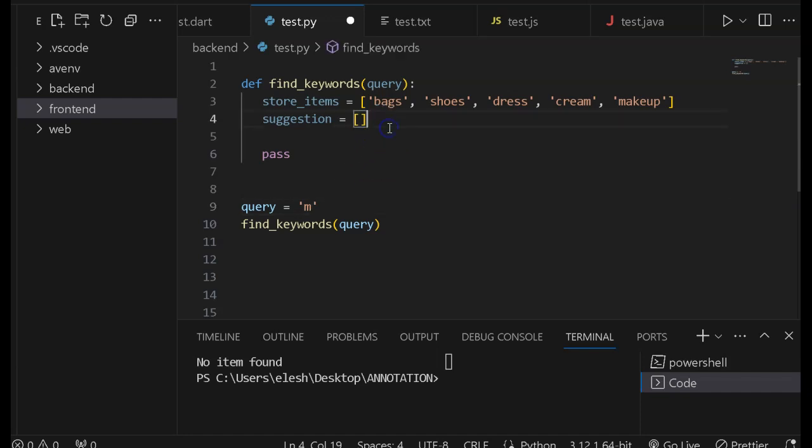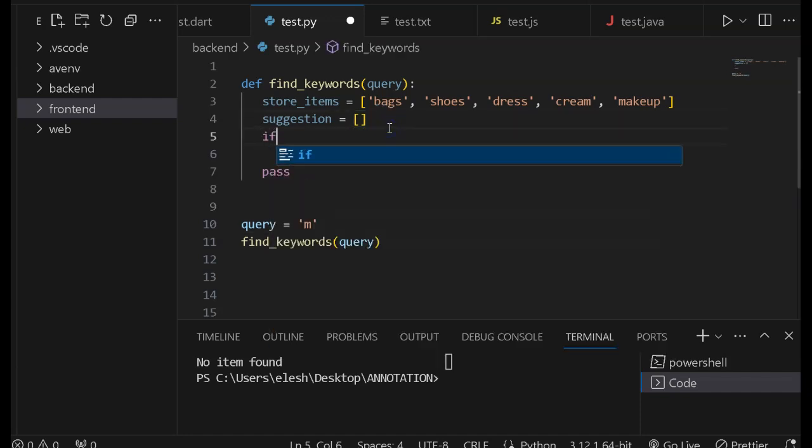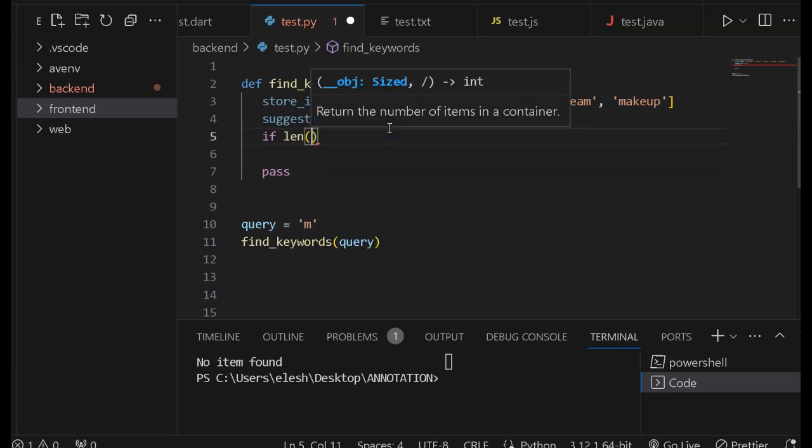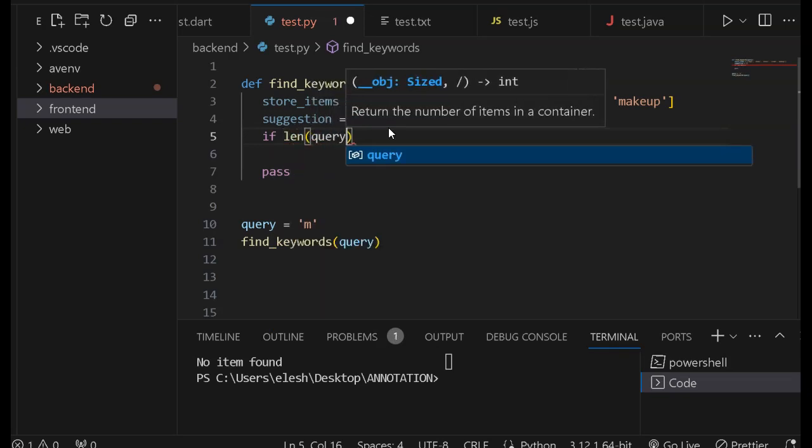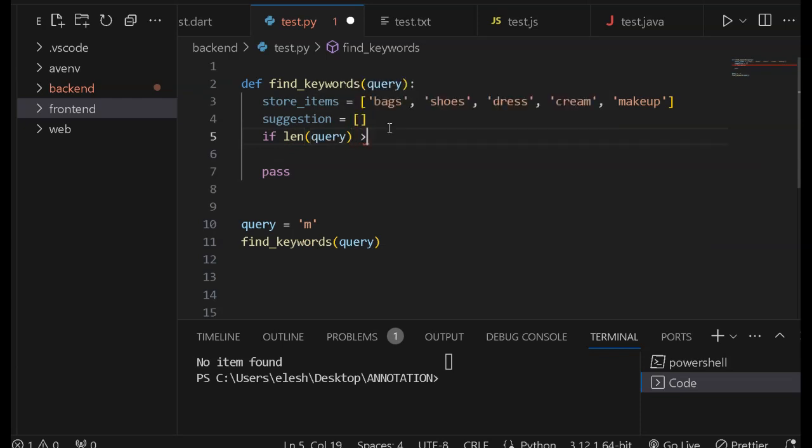So we say: if the length of the query is greater than or equal to 2, then do something. If the user types only M, or only one character, nothing happens until the user types more than one character. That is when the user will start getting suggestions about the items in the store.